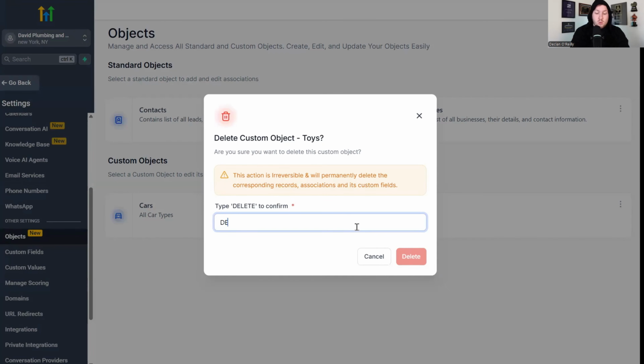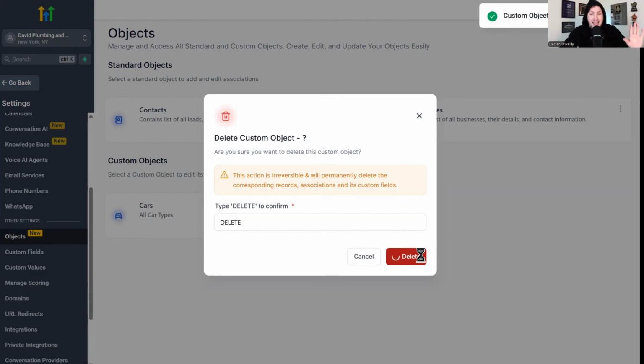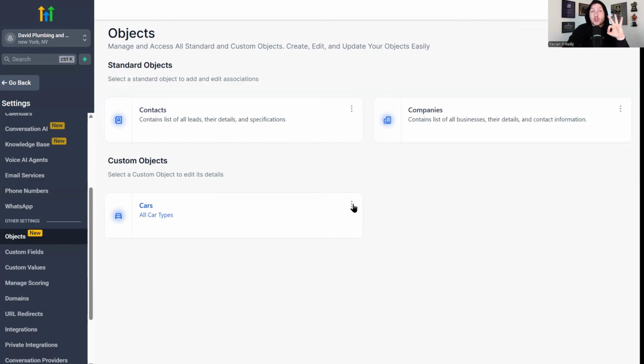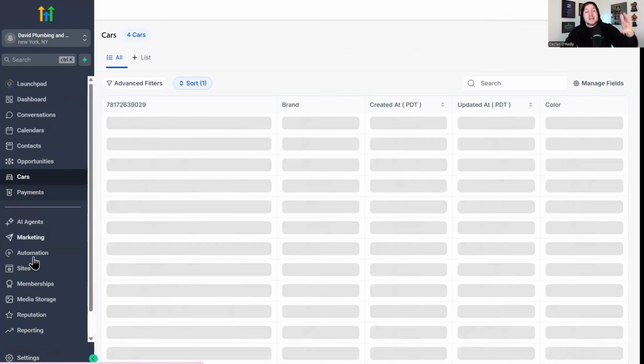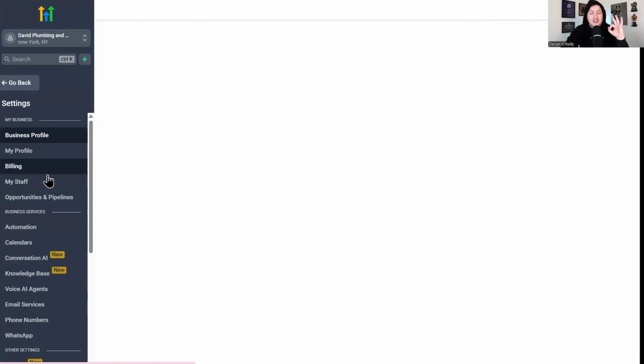If you delete this, it will get rid of everything tied to it, so you want to be very careful because it's going to get rid of the fields too. It's just going to axe everything. You can only have 3 custom objects as of right now, because I'm guessing the reason is it just keeps pushing this down. If you have a bunch of these, it's just going to trip out. More will be added soon, but for the most part, you just have access to 3.